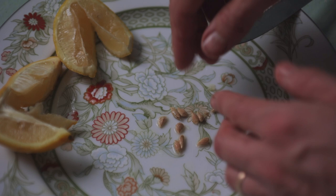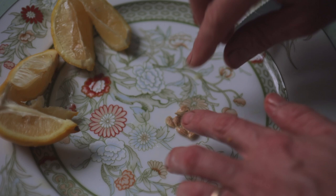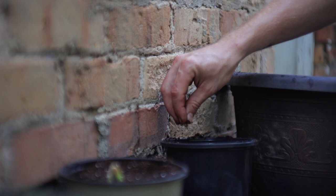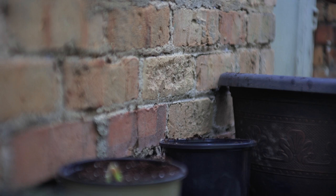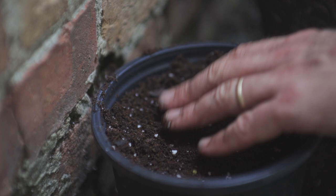Take all of these seeds and stick them into one pot. In about a month you'll start to get a bunch of little green shoots, and then you can pot them up and let them grow. Lemons go very close to true to type, so if you plant lemon seeds, you're going to get lemons. Generally if you plant most citrus, you will get a decent citrus. I visited a fellow who had a bunch of seed-grown citrus planted from various things — oranges, grapefruits — and they all made oranges and grapefruits and lemons and limes. It's just not going to be exactly what you started with, but I still think it's worth doing. And that's all you need to know about citrus.